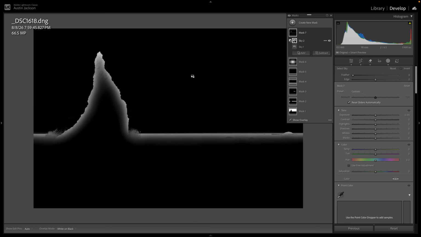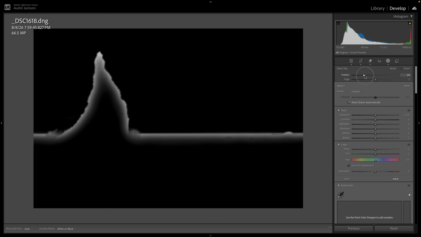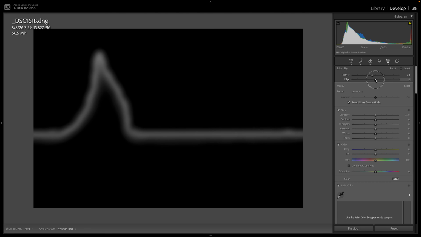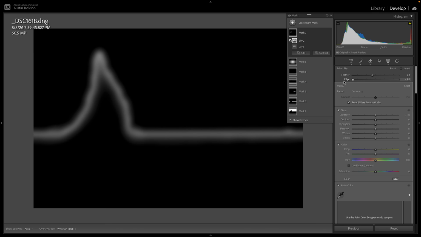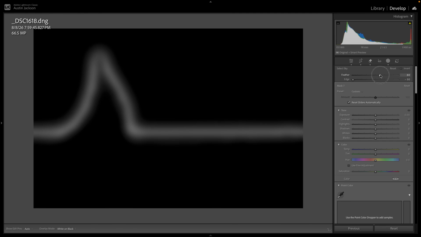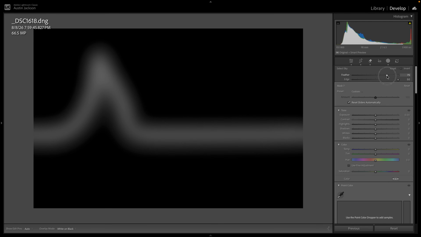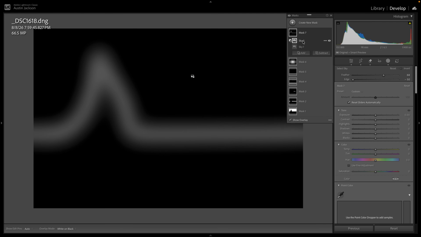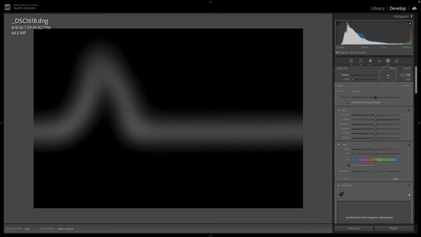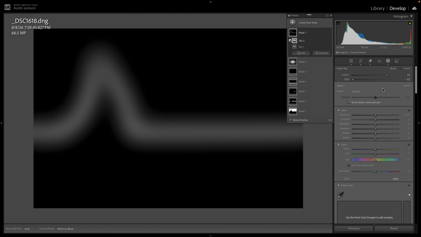Now we're going to take this second mask that we subtracted from and we are going to feather that as well. And then we are going to possibly decrease that edge. We just want to make the feather a little bit larger so it selects around the edge of the sky. And we can go back to the original mask, make adjustments as well if we want it to bleed over a little further. And this is going to make more sense in just a second. We're going to go with something like that.